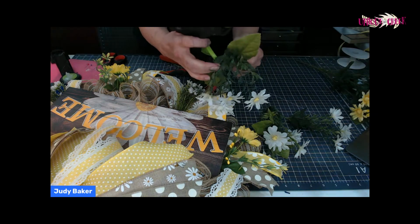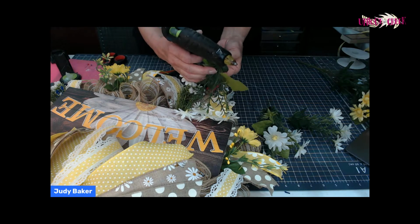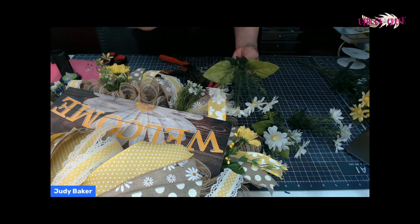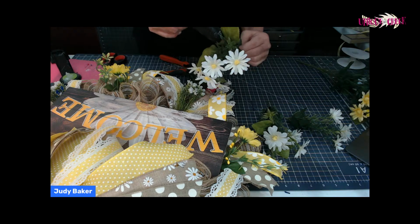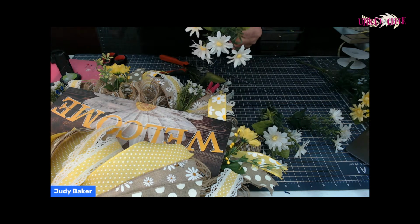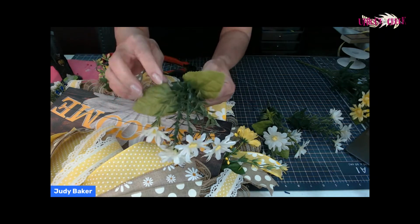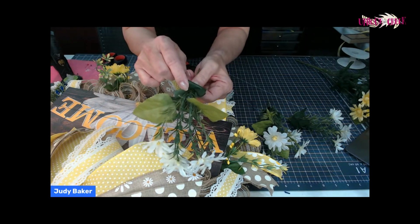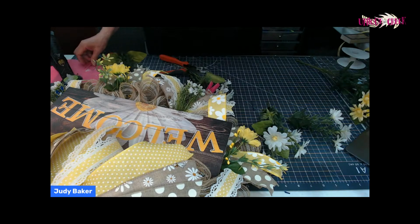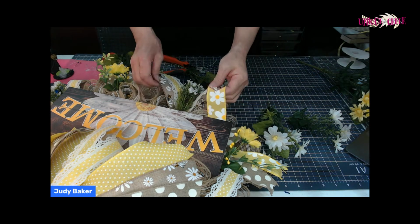You see this thing right here? This little thing? It's lost its little nub thing at the top. So if you kept on pushing, the whole thing would fall off. So what you can do is just put a little dab of hot glue at the base of that. You won't see that. You won't see that little piece of hot glue that I stuck in there. You won't see that once it's in your design. Okay, it just will help it so it doesn't, you know, fall off the stem.